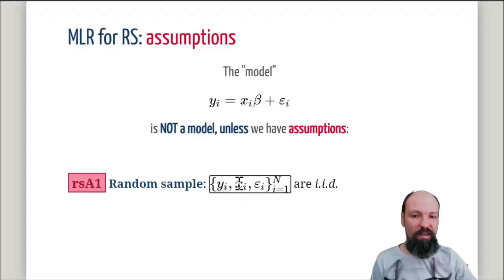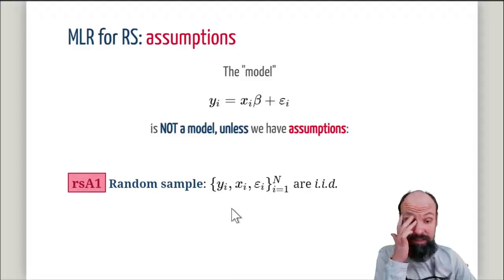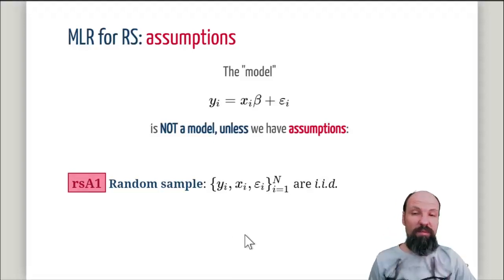It doesn't mean that y's are independent from x's with the same distribution, no, but jointly the distribution of those things is the same for all the observations. So IID across i's, across observations. For each observation, the joint distribution of this thing is the same. This is the assumption of random sampling. They are independent and, well, identically distributed at least jointly, but there might be some deviation from this assumption that is not going to be terminal for the model, but this is the basic version of it.